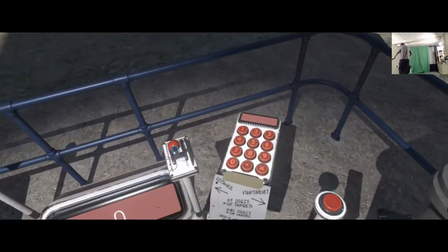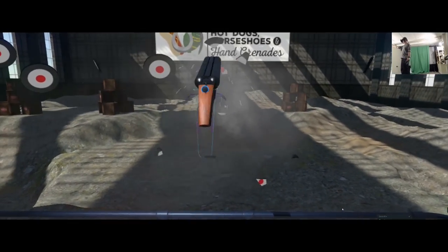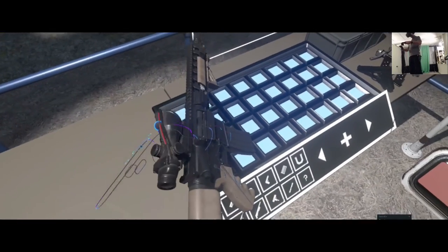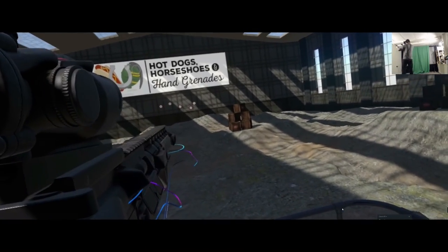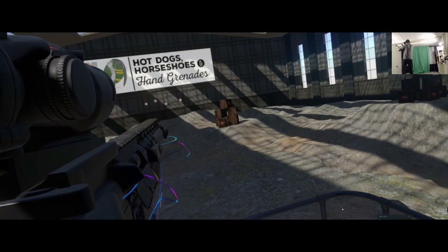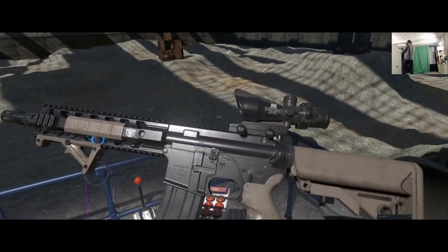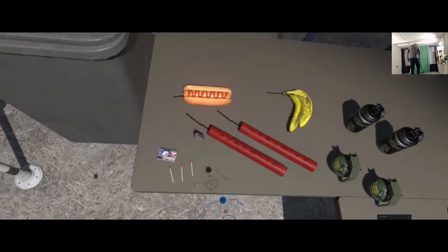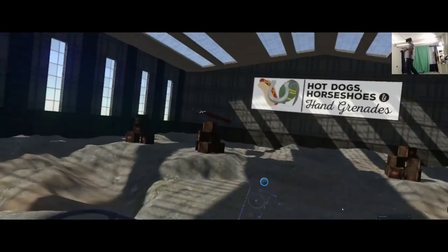Let's get some targets. Get these really close. Put on the sight. So you've got additions of sights now, which are great. See, that's great. And the graphics on the guns are absolutely fantastic. Also on the table, you've got the usual dynamites. See, great.